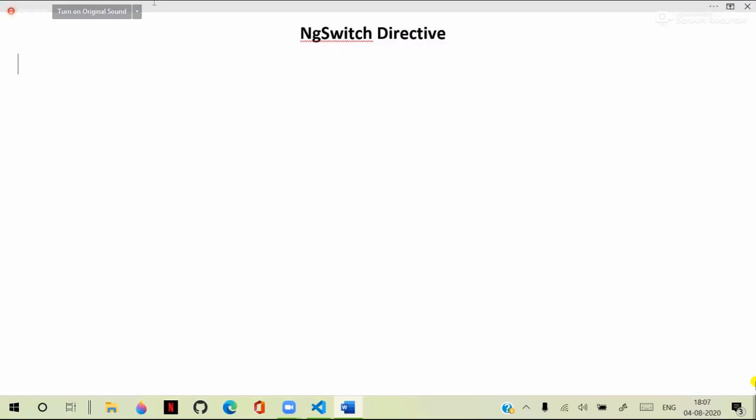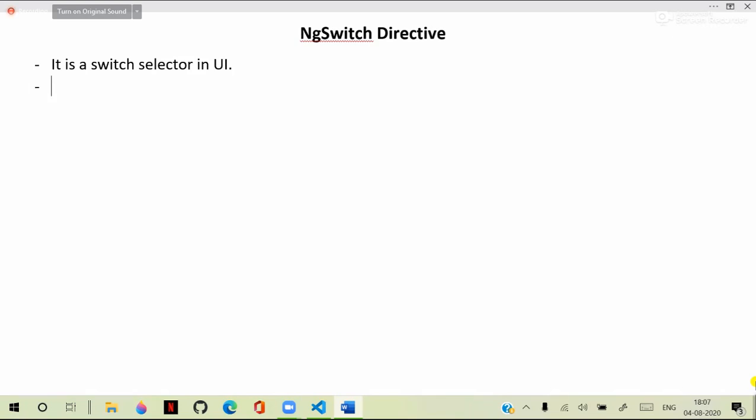The main intention of the ngSwitch directive is that it is a switch selector in the UI.